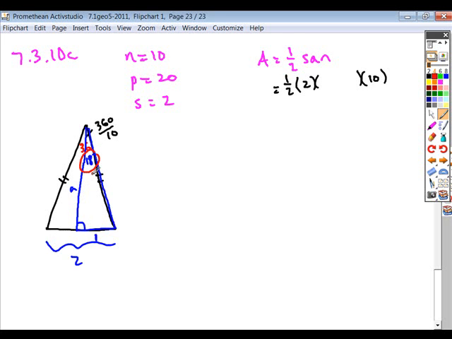So we have an angle, a known opposite side, an unknown adjacent side. So opposite and adjacent are related by tangent. So we know that the tan of 18 is equal to opposite 1 over adjacent A.